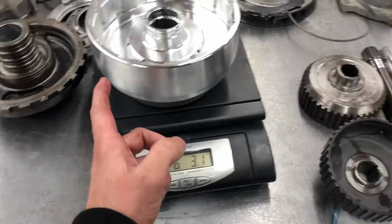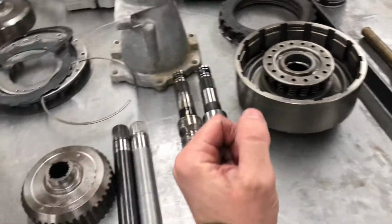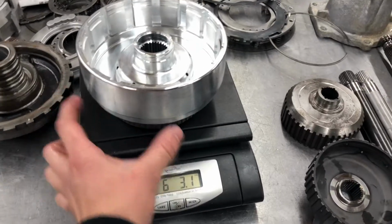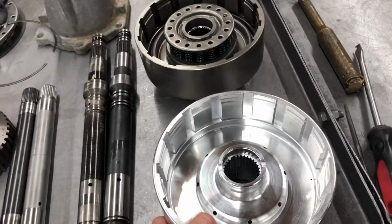The only downfall of this is you can't run an intermediate band. That's what gives you engine braking in manual second. When you pull it down into second gear and it jumps you forward a little bit, you can't do that with the aluminum. You can if you use like an Alto one, I've heard, but the band just rubbing on that its whole life eventually wears it out, and you ruin a $600, $700, $800 direct drum. So you have to delete the band.